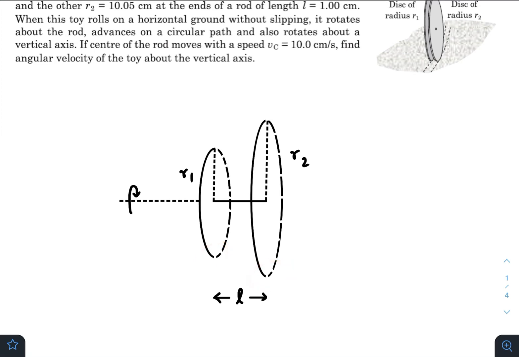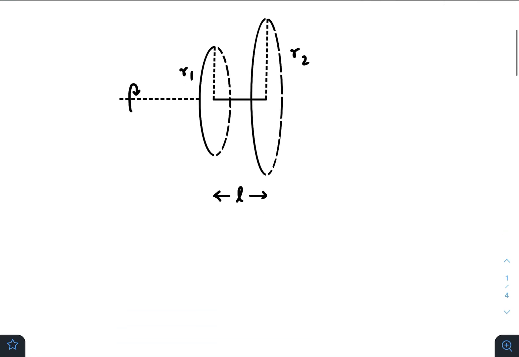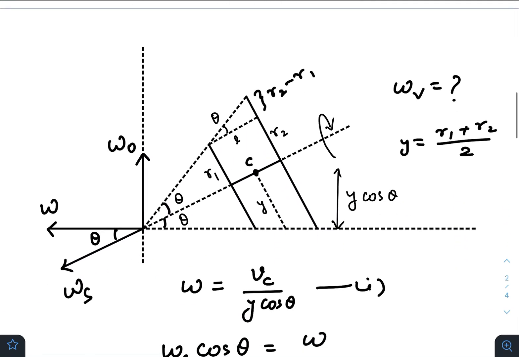Now they are trying to roll on a horizontal surface, that means these two bottom most points will always remain in contact on the horizontal surface. So simultaneously if these two points try to remain in contact, they will form a motion which would look something like this. I hope this picture looks familiar because a similar type of question came in JEE 2016.